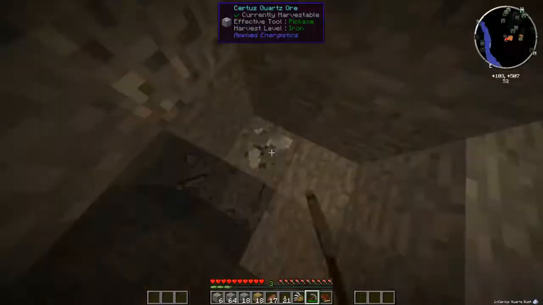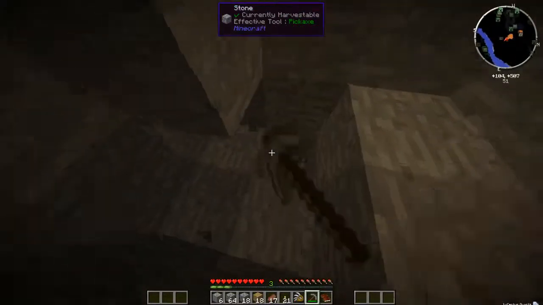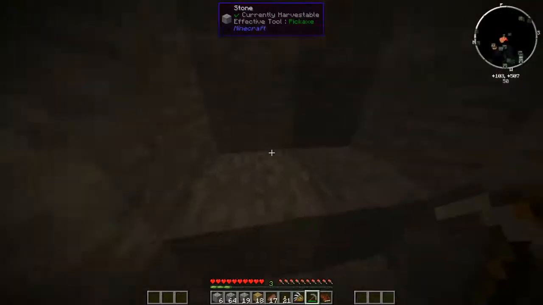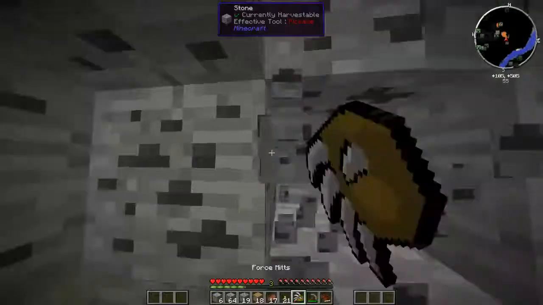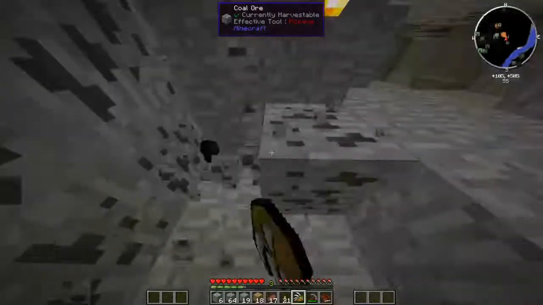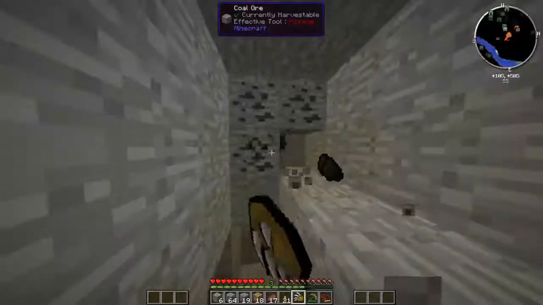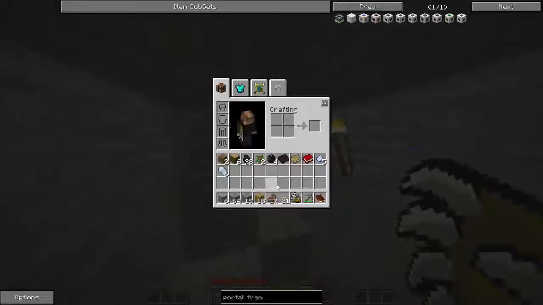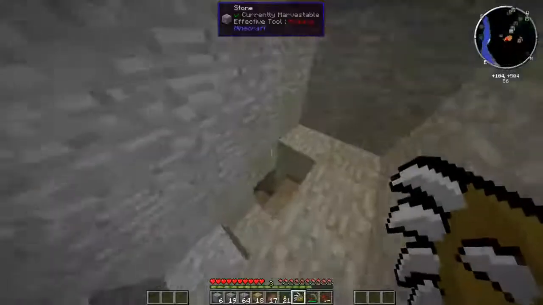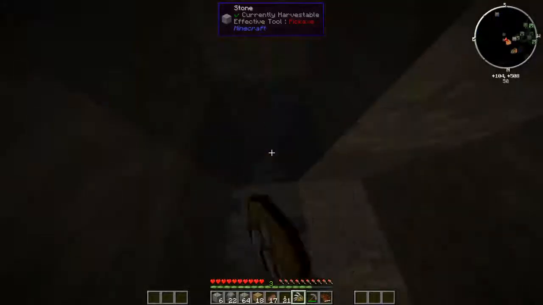Let's go get that. But yeah, the force mitts can only mine things that have the ore dictionary value of vanilla items, so you can't get stuff that are from mods like copper or anything like that. You can get iron and coal though, so it's great for that. So let's see, some Certus quartz. I got 6 iron. That's not enough. Come on, game. You know you can do better than that.